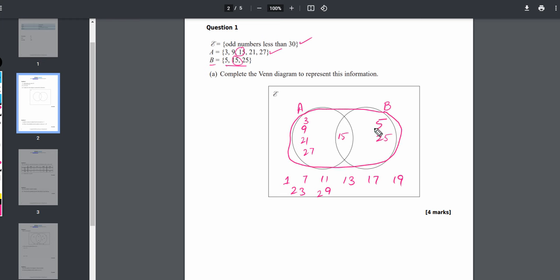So let's count the numbers and let's count the total numbers. The total numbers that we have are 1, 2, 3, 4, 5, 6, 7, 8, 9, 10, 11, 12, 13, 14, 15. So for the probability our total outcomes are 15, and the possible outcomes are the ones that will be in set A and B. So we have 1, 2, 3, 4, 5, 6 and 7. So we have 7 numbers in set A and B. So the probability will be 7 over 15 for part B. So this is how we'll work out the probability using the Venn diagrams. Now let's see another question where we find the probability by using a table.